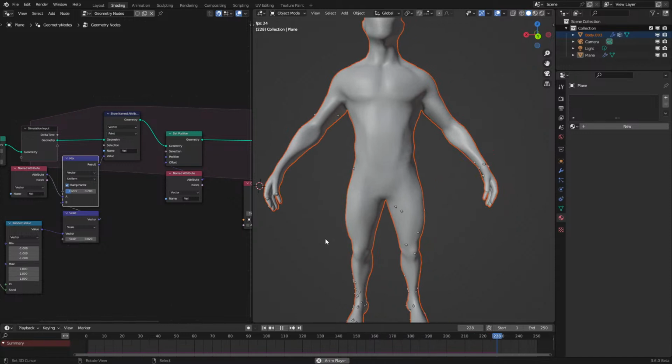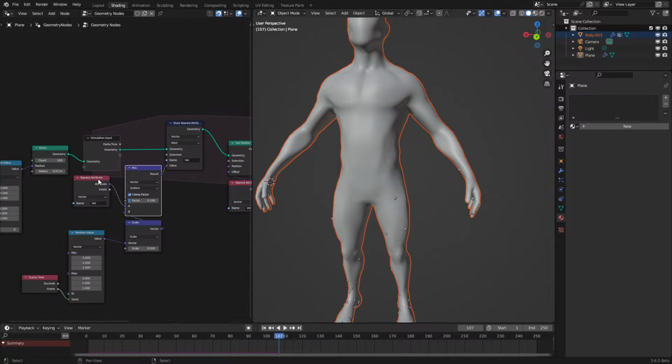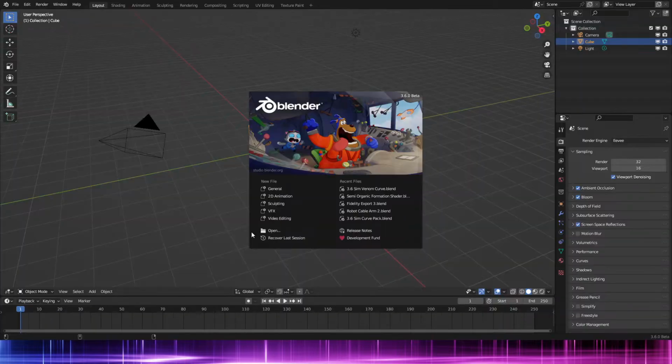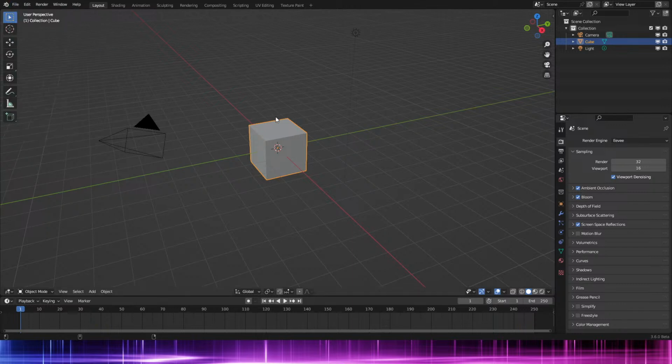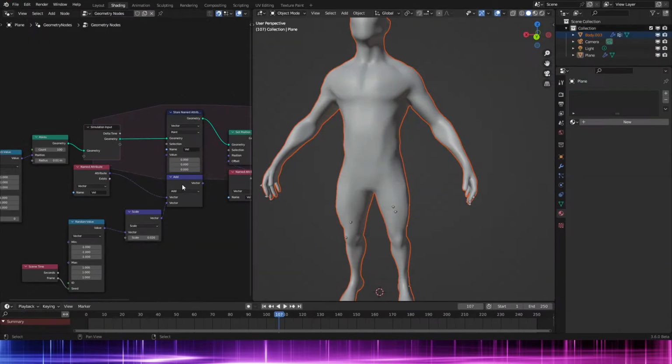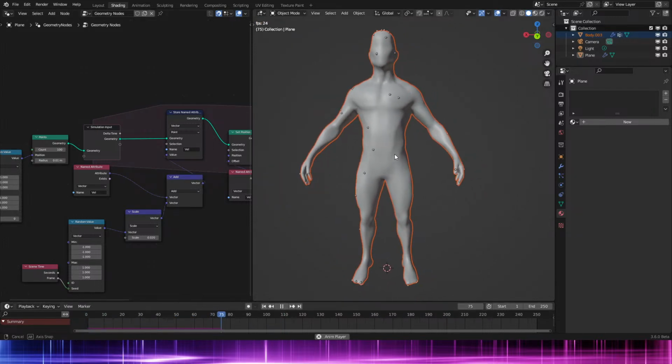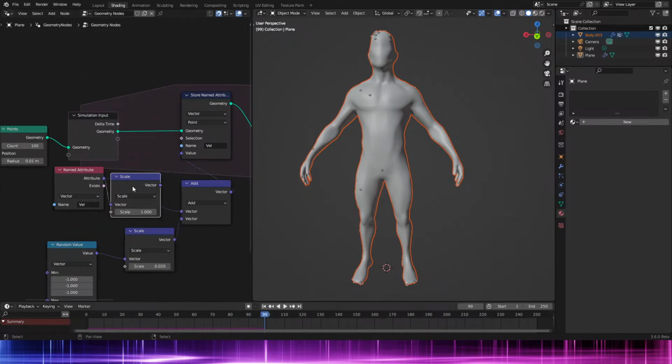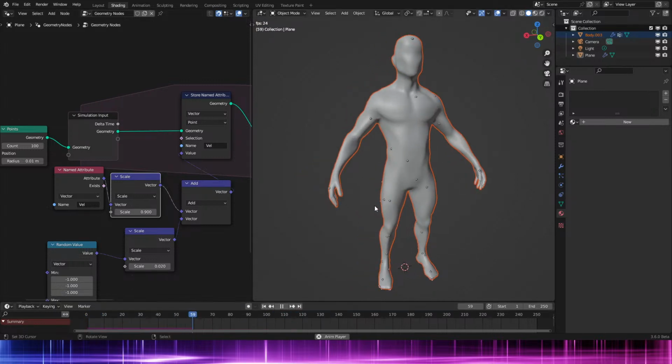Let's see. Nope, that is not doing quite what I want. What if I were to add them together? This means that they will speed up over time. Uh-oh. It just crashed. How did it crash? Autosave? Okay, we have an autosave. Okay, I deleted that. Let's attach this. So that gives us a different effect. They have a lot of speed, but not... So they do that.